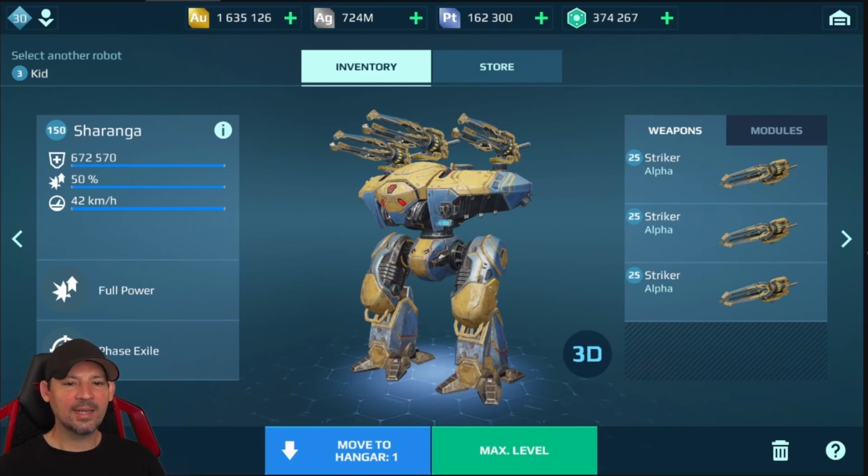So I would put either 3 strikers or 3 cyclones on this guy. Those are my favorite. Or if you really want to do the up close damage, 3 of the Grom shotguns are nuts at close range. So it really depends on how you want to play this guy. So long distance sniper is cool. All right, the 3 Groms for the up close crazy damage is cool. And the cyclones, just for an all around good brawling set of weapons, is really cool.